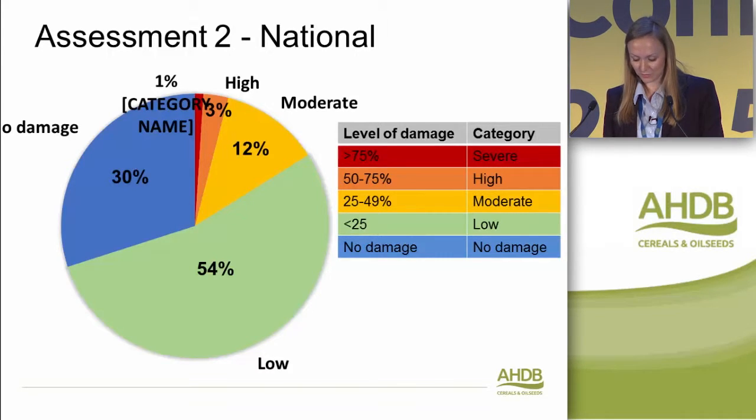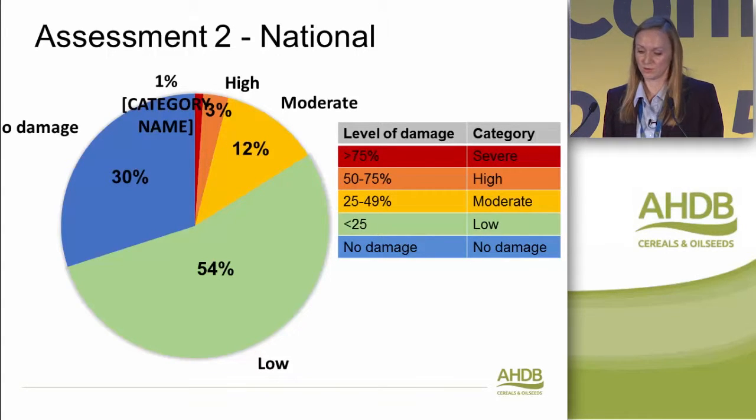It's also worth noting that at the first and second assessment, we also asked about losses for other reasons. And at the first assessment, about 1.9% of the crop had additionally been lost to other reasons, and most of that was put down to slugs. And at the second assessment, just over 3% of additional crop was thought to have been lost. And again, that was other reasons and mainly down to slugs.